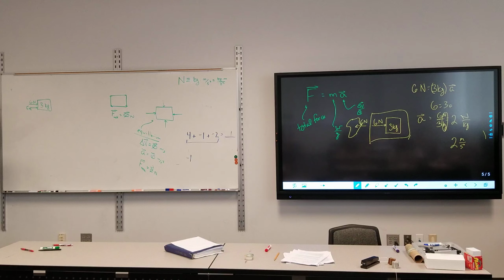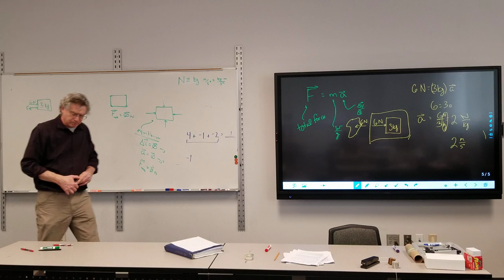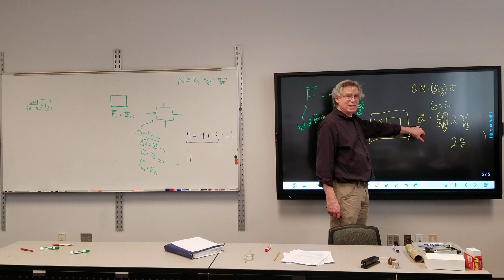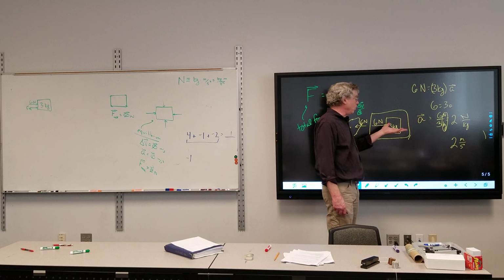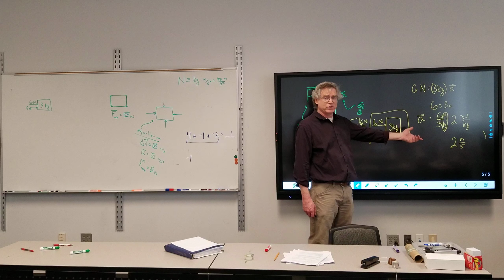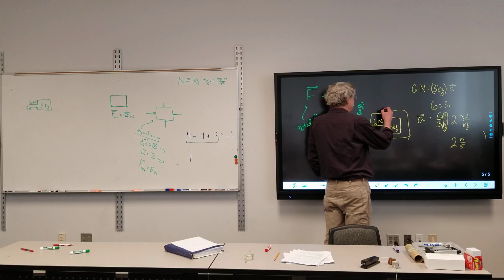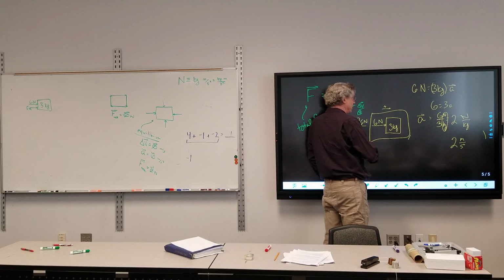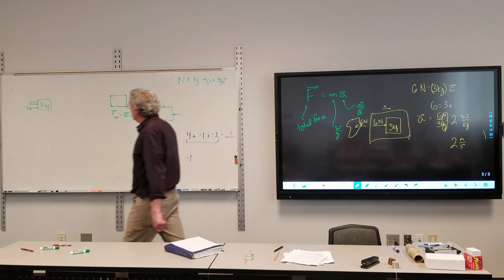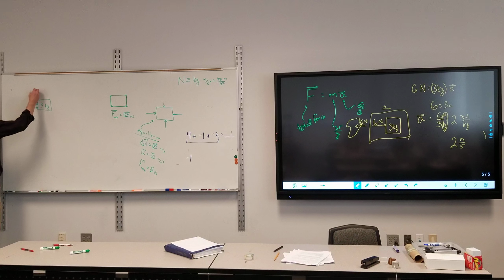I do realize there was one mistake over there. Let me address that. I'm asking for a vector acceleration. I need to somehow indicate direction. I've given no indication about what direction 2 meters per second squared is in. So I'm just going to add positive directions to the right. Now I'm good. Over here I'm going to do the same thing: to the right is positive. If that bothers you, because of the unit vectors, you can make it positive i hat if you want.